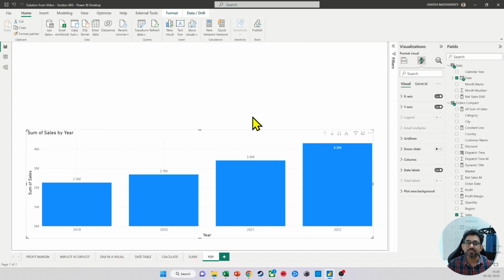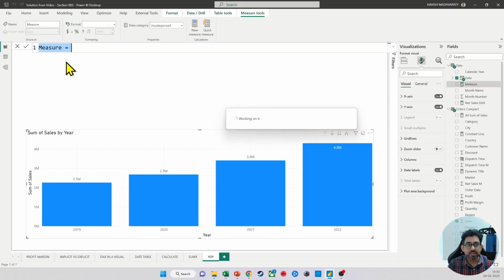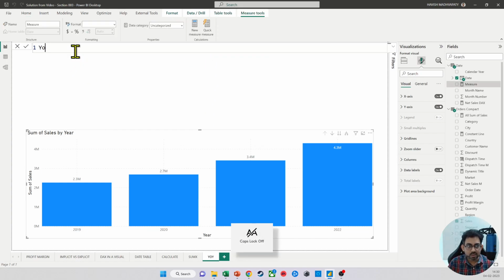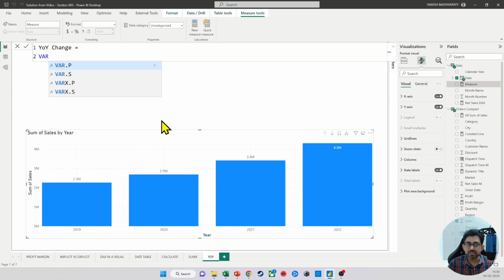Let's have a look. First things first, I will create a measure and we will call this our year over year change. The first thing I want to do is to declare a variable. And this variable can be declared with a VAR and we can give it any name that we want. So I want to call this my current year.